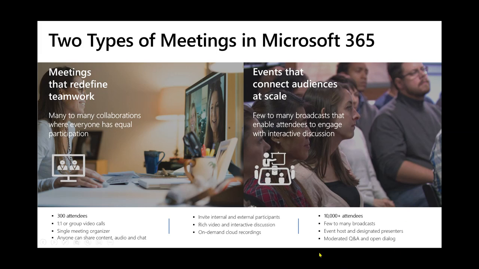And as you can see down here with a live event, you can have up to 10,000 attendees with a standard live event. You can actually work with Microsoft to get more attendees than that, but that does require some special permissions to be put in place. But it is a few-to-many broadcast, and it is hosted by designated presenters and producers.